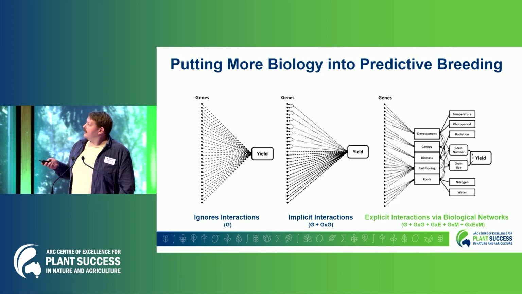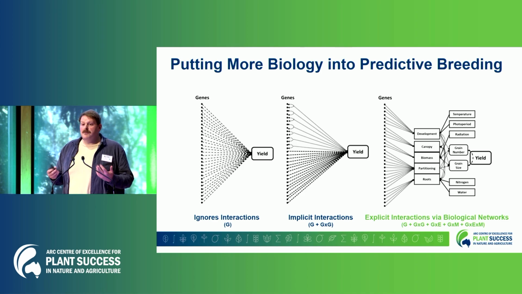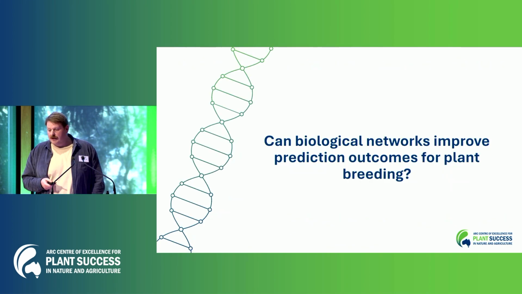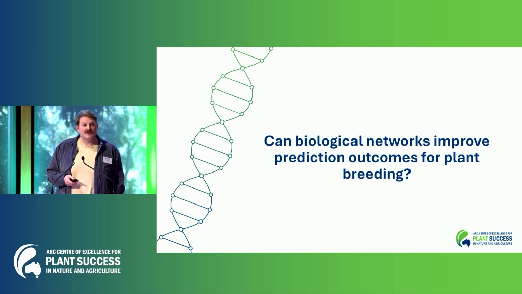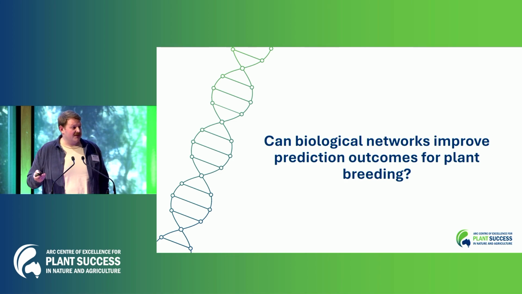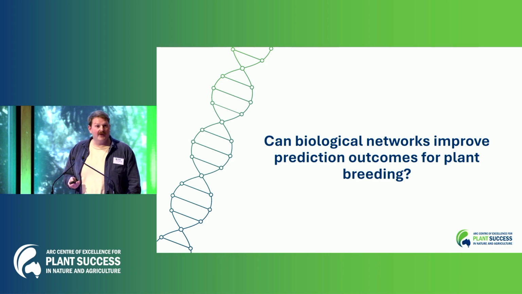And on the bottom, I think this just highlights that it allows us to explicitly get estimates for a lot of these multitude of interactions that could be going on from trait by trait through to environment and agronomic management. So if we could develop such a model, which I'm going to talk to you through now, could we deliver better prediction outcomes to breeders? That's what my work's been trying to ask.